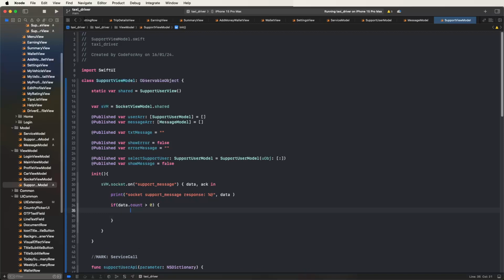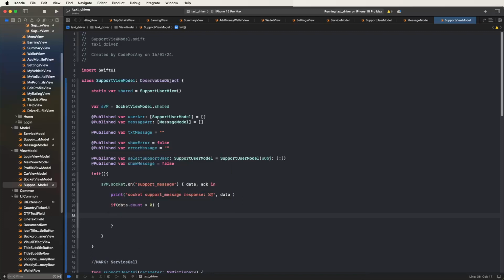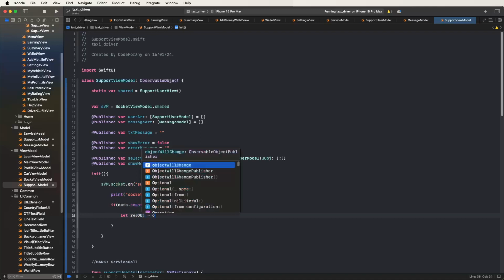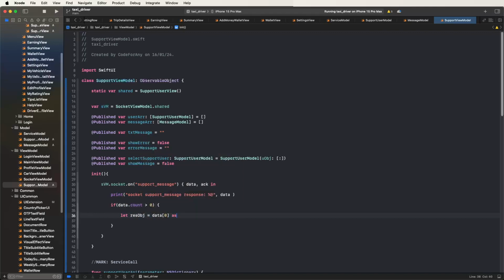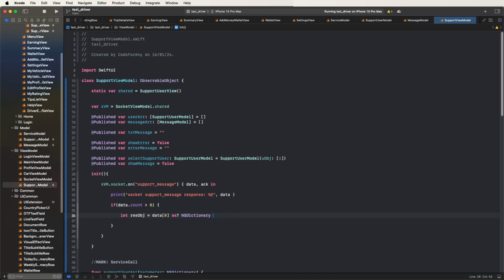Now we need to check if let response object is equal to object data index of 0 as dictionary, and as dictionary optional value. Set the if condition to be safe from crashes.